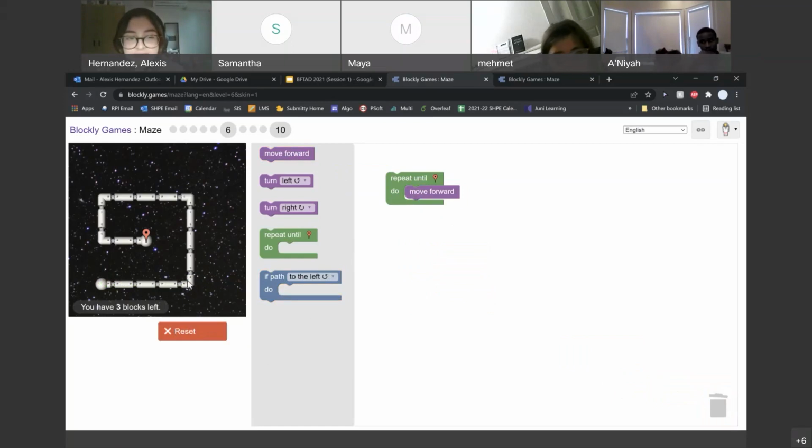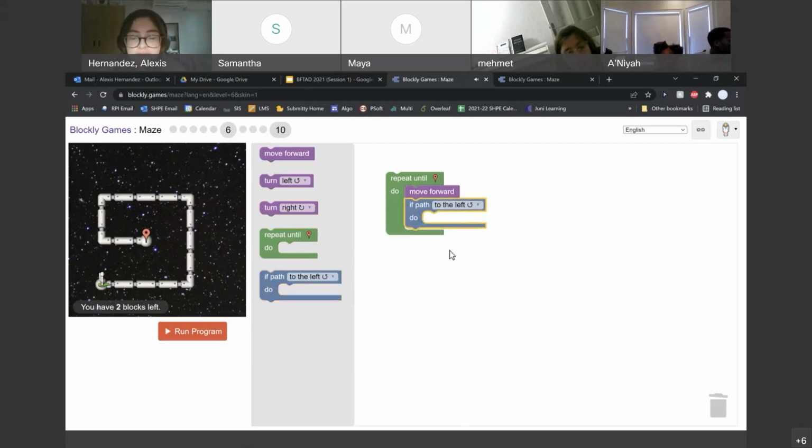He's going to have to move right. Well, facing from his direction, it would be left, so up here. But yeah, you have the right idea. You have to turn, right? So now we have to say we're going to turn. We don't always want to turn after we move forward, because we only want to turn when there's a path to the left.